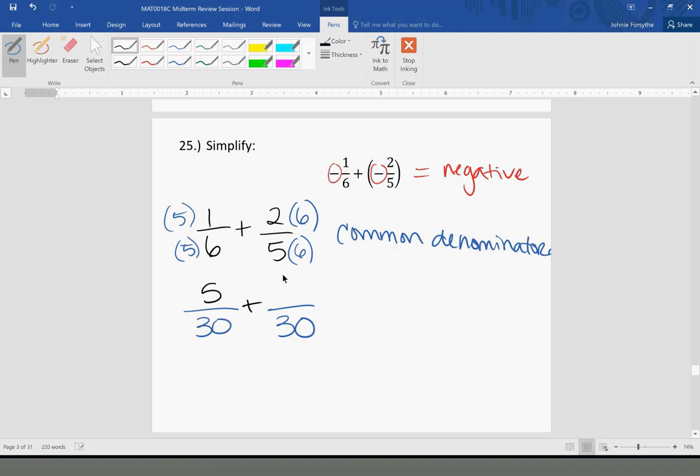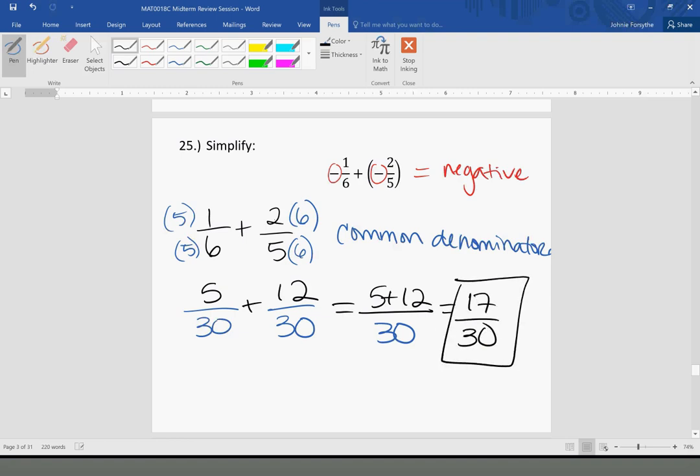And then 5 times 1 is 5. 2 times 6 is 12. And then when you do all that work to get that common denominator, just combine the top. 5 plus 12 is 17 over 30. And then you check to make sure that you don't have any factors you can factor out. And you don't. 17 is actually prime, and 17 is not a factor of 30. So the final, what did I forget? I forgot something. This should be a negative answer. This is going to be negative. Got too excited. It's going to be negative 17 over 30. So don't forget that.